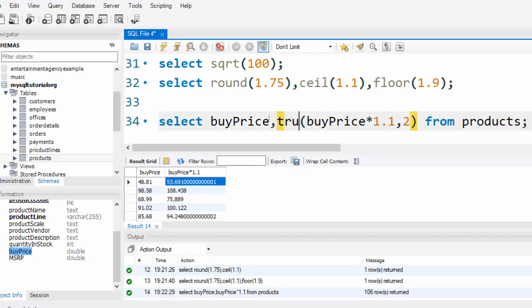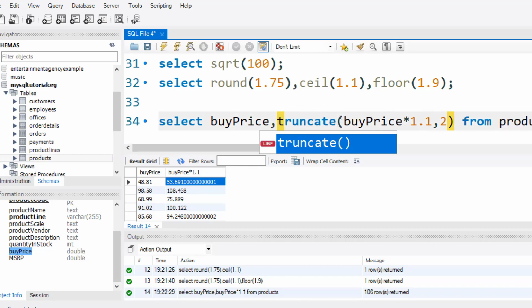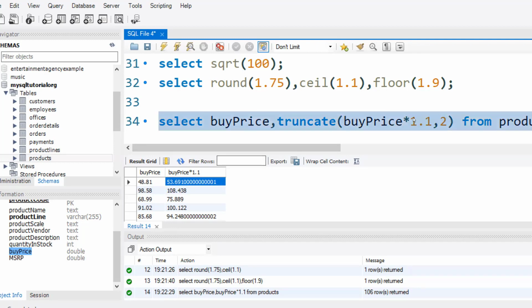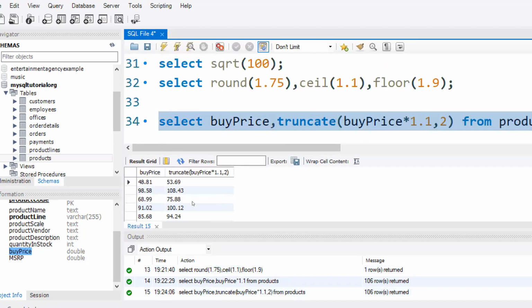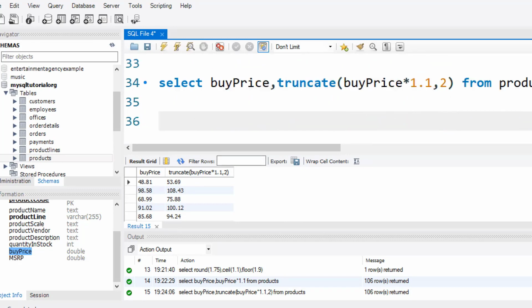So truncate is a function that you can use to set the number of digits that you want to see. So here, the number of the digits after decimal is going to be 2. So it's going to be more beautiful. So 53.69, for example. So that's more appealing number, right? So truncate takes the number and the number of digits that you want to see after decimal. So these are the common functions that you generate.